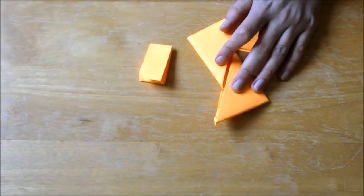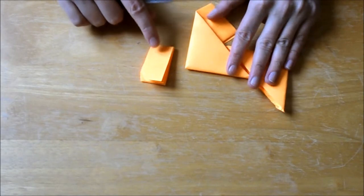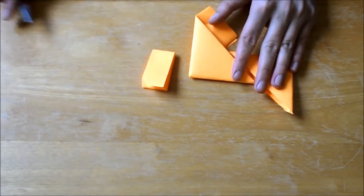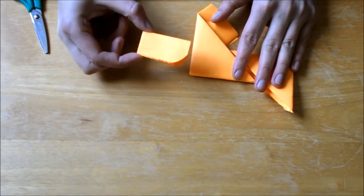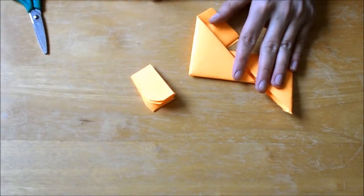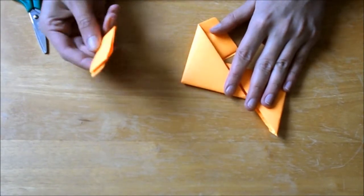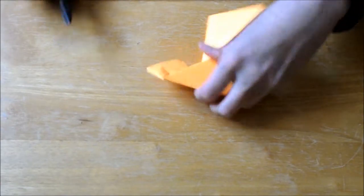As they get smaller and smaller, of course, they get a little trickier to fold. The smallest one I've ever seen was about the width of the edge of this piece of paper, and it wasn't so much a star at that point as it was just a clump of paper. So I'll just throw that aside, and then I'm going to cut off the other end here.